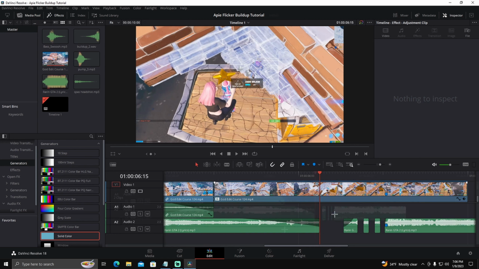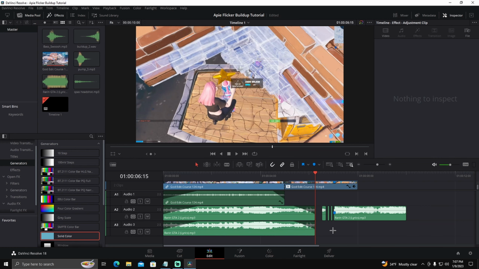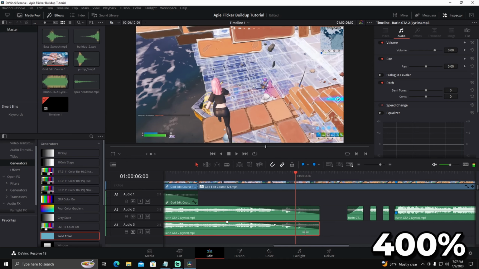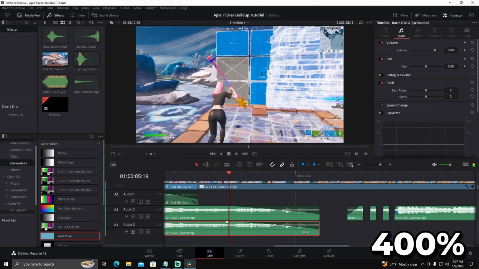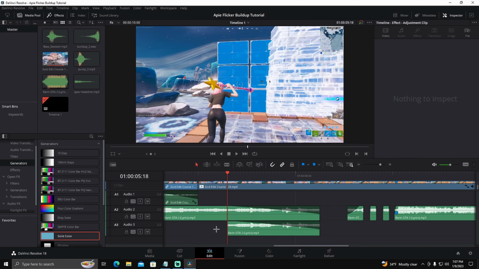just like this. Now from here, you want to click on this song portion right here, hold Alt and drag it down another track, and now let's go 57 frames to the left. Once you are 57 frames to the left, let's cut our song and delete the portion on the left, just like this. Now let's undo this fade out and let's make it a fade in, and let's put a slight up curve, just like this.